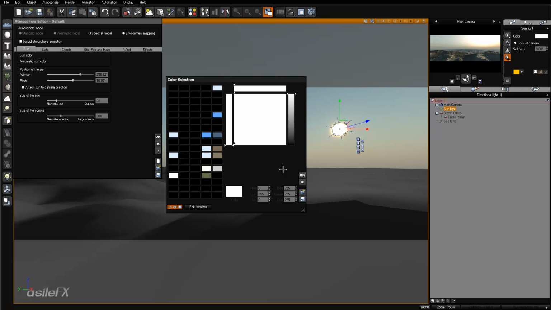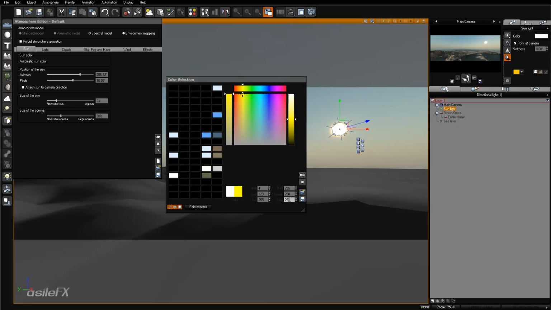So if we wanted, let's see, a red look to the sun, what we can do is just modify this with the RGB value and type in 254 for the green and the blue, and then have the red set to 255. And we'll notice a very slight hint of red.